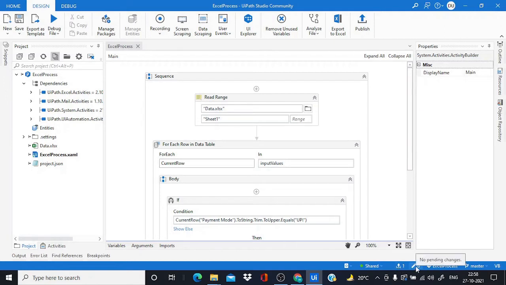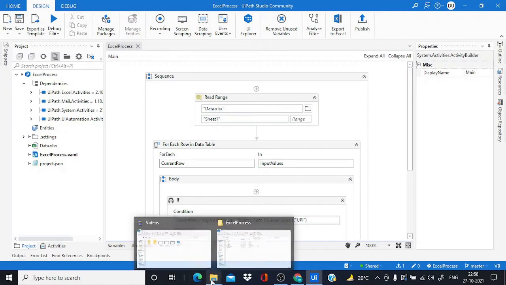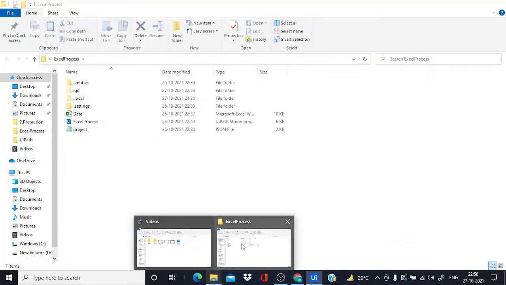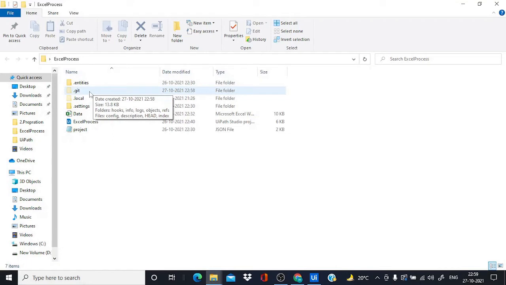The first one is to count and tell you how many commits are pending. Okay, so no commits are pending, and this shows how many pushes are pending, which you have committed but never pushed to the remote repository. Now let's see whether it has created a local folder for me or not. Yes, it has created a .git folder for me. This is my local repository.